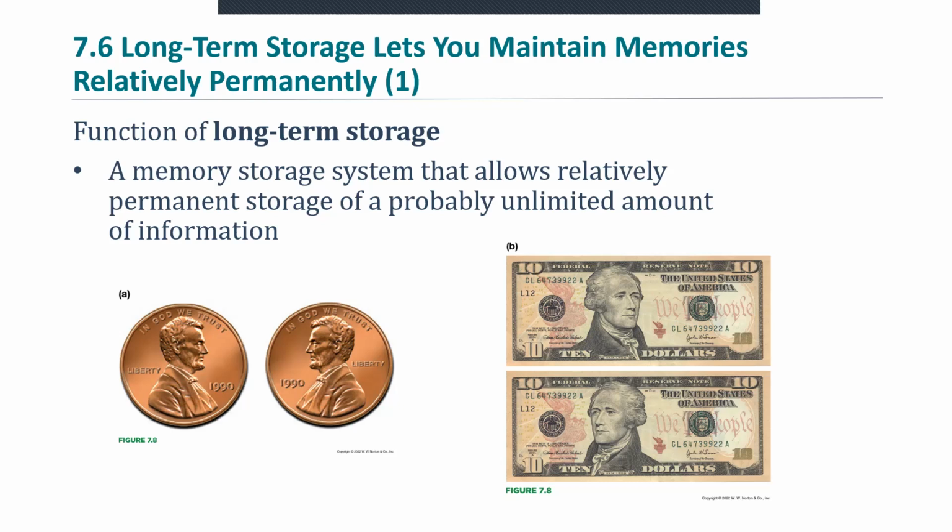These are details that you may have failed to initially encode because they didn't carry a lot of meaning. Long-term storage is all about storing important meanings of things. As long as you recognize something as a penny, it doesn't really matter to you which way the head faces, or the $10 bill similarly. You just have to recognize it for what it is. And so even though we see things many times, there will always be details that we fail to encode because they're not really important to the meaning of the item.